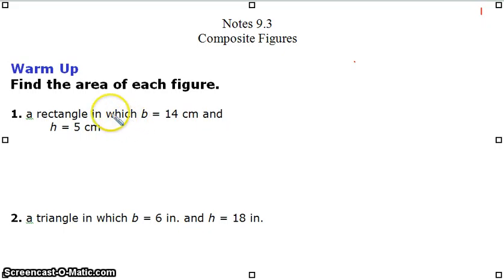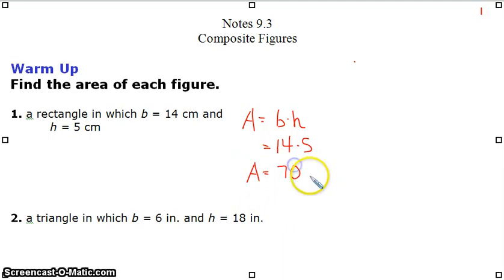Now we have a rectangle in which the base, B, is 14 and the height, h, is 5. Well, we know that the area of a rectangle is base times height. So we always start by writing down that formula. Now, if they want to know the area, we're given the base, so we'll plug 14 in for B, and we're given the height, which is 5. So 14 times 5, and we'll get out a calculator to do that math. It looks like 70. So our area is going to equal 70, and this is in centimeters, so 70 centimeters squared.